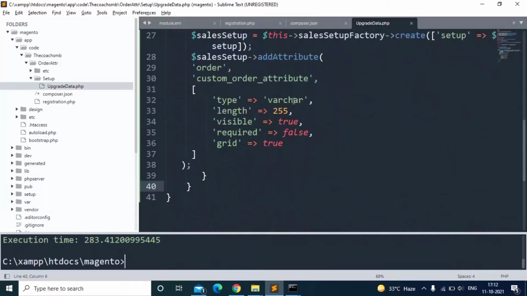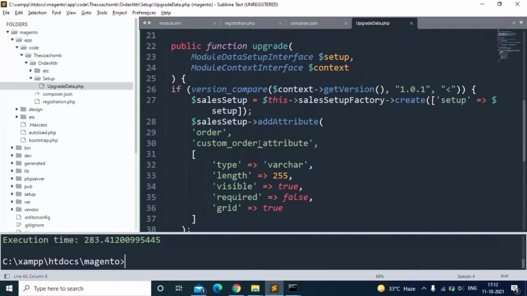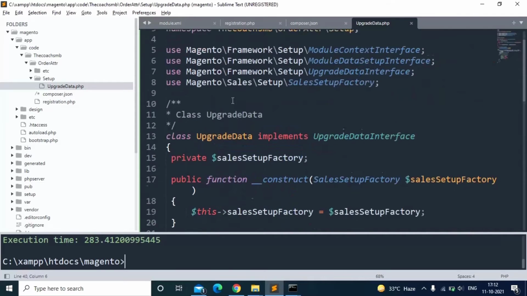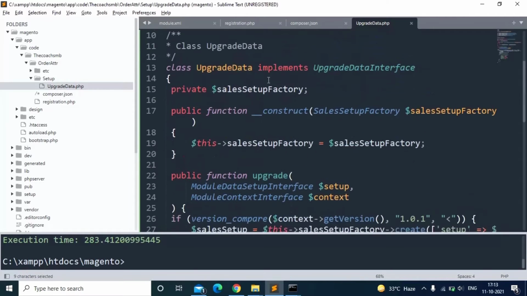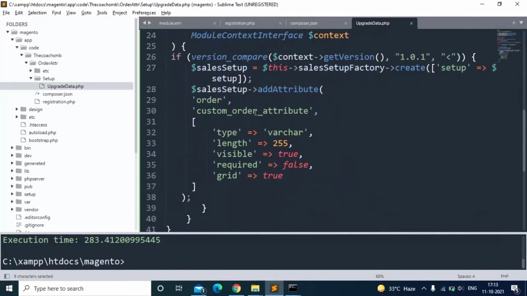So here you need to update a few things, which are the namespace, or vendor name/module name. Then you will need to update this custom_order_attribute. So if you have some other name for your attribute, you can just update it over here.